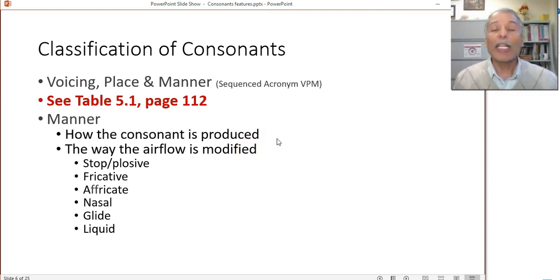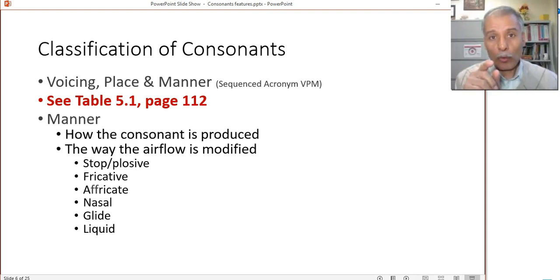So when we describe any consonant now, we describe it in terms of voicing. Is it voiced or voiceless? We describe the consonant in terms of placement. Where is it produced? And then we describe a consonant in terms of manner. It is important that you give the three descriptors in sequence in the same order: V, P, M. Voicing first, then placement, and then last you say manner.